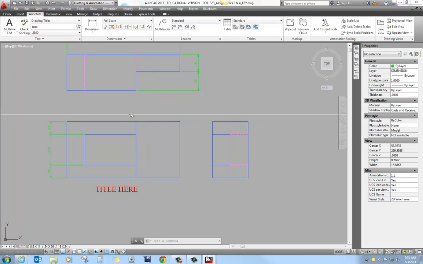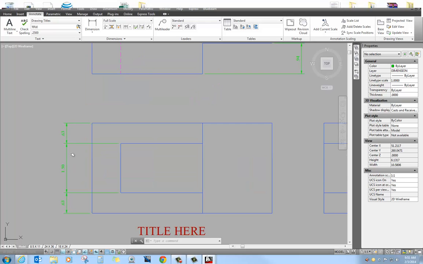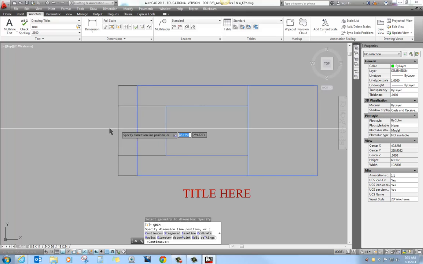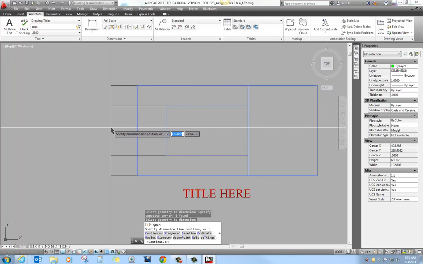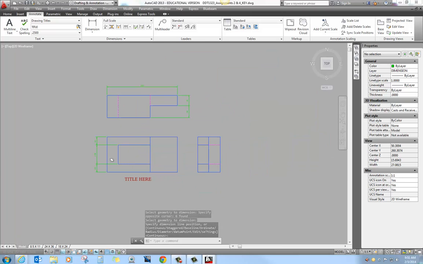But if you have a lot of lines that need to be dimensioned, and they all should be lined up together like these, then it's a pretty easy tool to use, and it saves some time. Because again, if I wanted to hit all these points on the left side, I could just use quick dimension. Use a crossing window, select the whole left side, right click, hit enter, tell it where I want my dimension lines to be located, and then left click again, and I've got all three of them right there ready to go. So that's quick dimension. It's pretty simple.